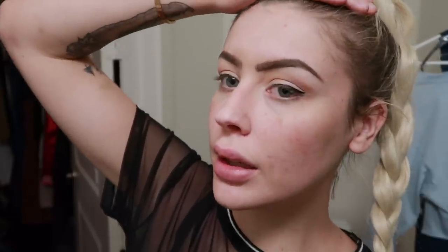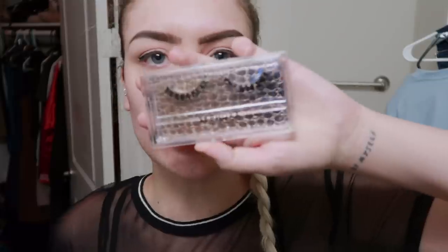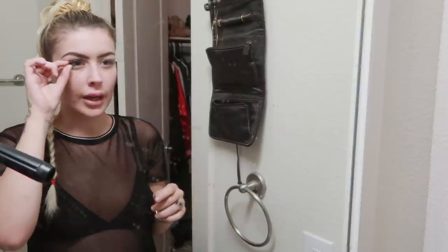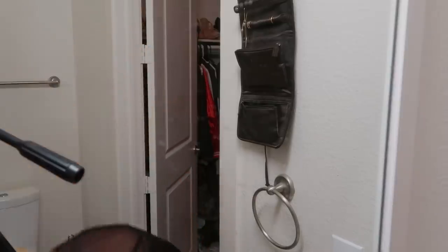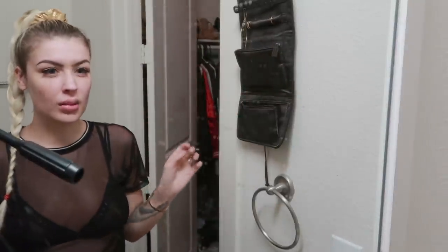This is my really weird attempt at eyeliner — it's never good, I tried, so whatever. Something I recently started doing also is wearing fake eyelashes. I used to not because I didn't want to ruin my eyelashes, but then I decided, who cares. I've never tried them before — I could do House of Lashes, but I'm gonna go with these. I dropped them! My eyebrows are gross today. I don't like them. And that is my eye makeup.